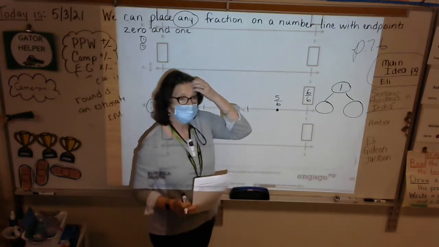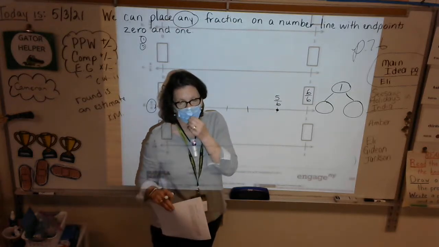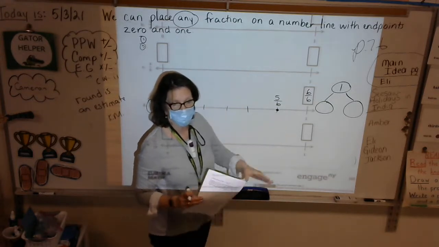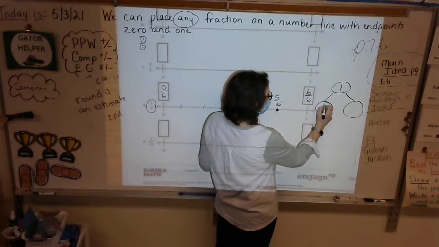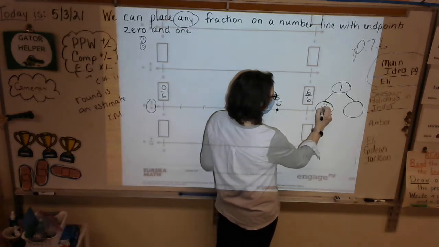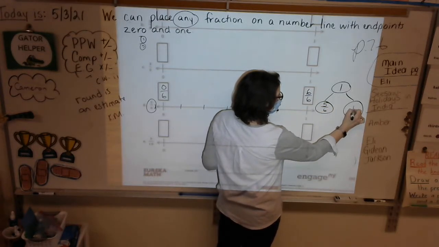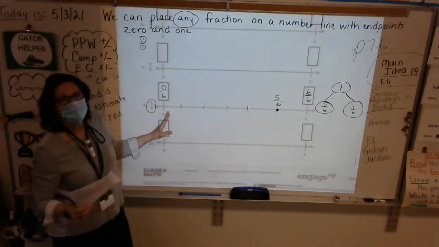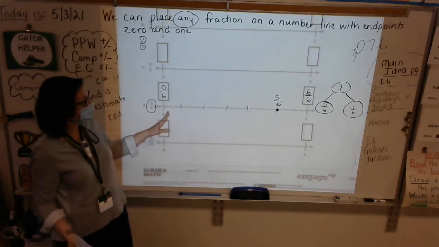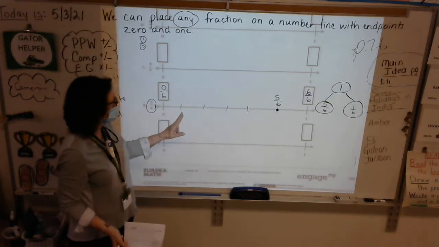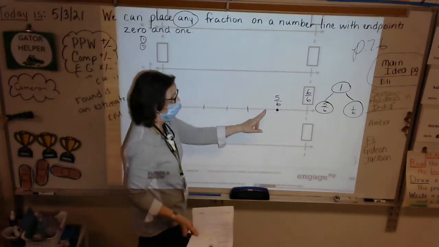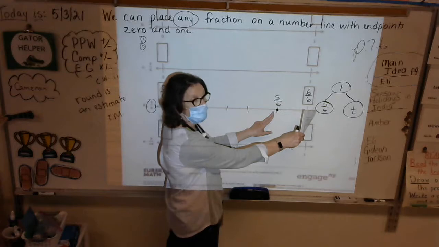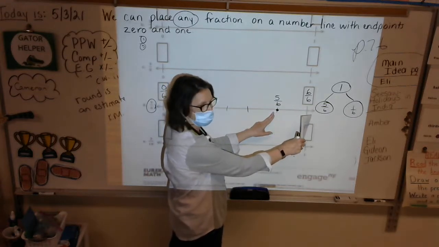Now, show me how you partitioned or decomposed your number line into what two parts. Val, what will the first part be? The first part will be 5/6. And the second part will be 1/6. Very good. She found it by counting on the number line. So it's 0/6, 1/6, 2/6, 3/6, 4/6, 5/6 was my first part. What do I have left to count? I have 1/6 left to count.